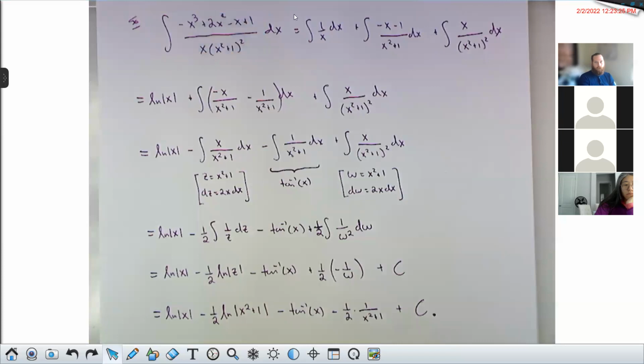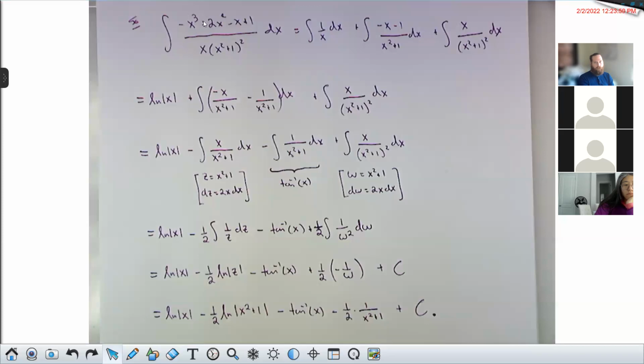I could give you this function after doing the PFD and ask you to integrate it. Like I could ask you to integrate these things all on one problem on a test. That would be fair. But asking you to do both of those things and solve the linear system all in a single problem, that would be too much. That's too long for a single test question. But any part of this could be a fair test question.